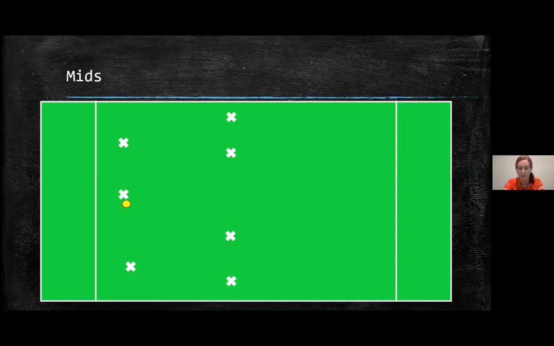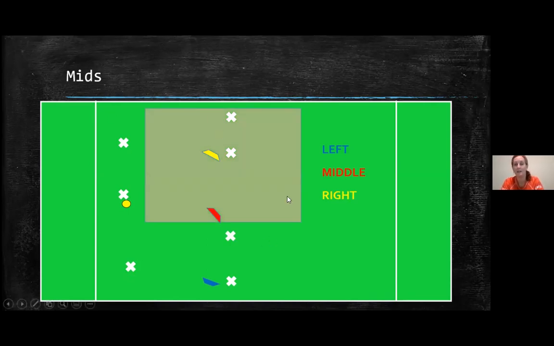Again, for terminology, we have our left mid or our force side mid. Their zone is the smallest of the three because it's typically where the disc is being funneled to. And you have your middle mid, and they have a zone that's a bit bigger than the left. And then finally your right mid or your break side mid. They have the biggest zone to cover because any passes typically going to that area are going to be over the top passes. So you have a bit more time to get there, but you also have a bit more ground to cover.